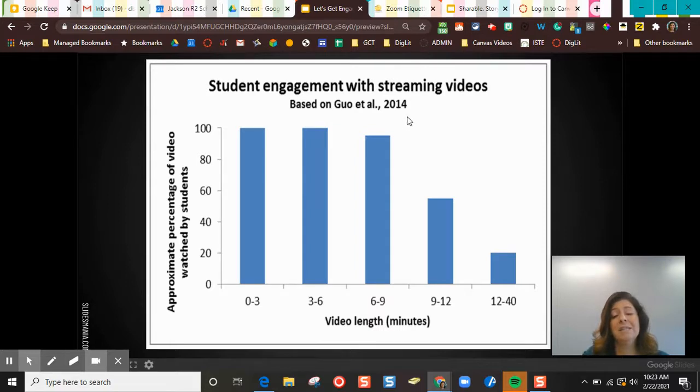So my guess is that might have decreased, that our numbers might not be this good anymore, because we've got a generation of kids that is used to TikTok videos. Shorter the better. And it's not just kids. I'm the same way. If I go to YouTube to learn how to do something, the thing I look for is the shortest video. So it's not just the kids. We're all guilty of that. I'm willing to bet that some of you are getting a little bit of Zoom fatigue as well watching this video, because I'm getting close to the 40-minute mark as well. So we need to think about that as we're making videos for our students.